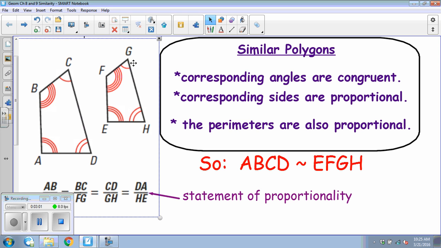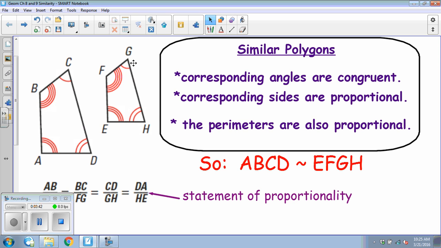And sometimes it's kind of like a scavenger hunt to figure out which side corresponds with what side. This one's easy to see. So it's not that difficult. You can tell what's the top, what's the bottom, what's the left, and what's the right. They're not always that easy to see, take my word for it. And so, because we can look at this and we know that all the angles are congruent and all the sides are proportional, we say that this figure, ABCD, is similar. This is the marking for similar. Okay, it's like a congruency symbol without the equal sign. That means it's similar to figure EFGH.